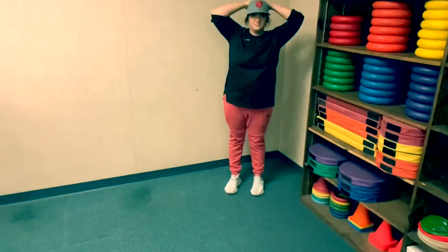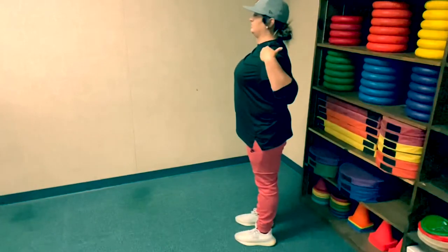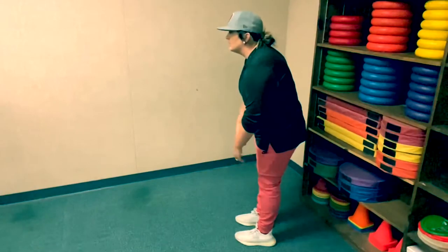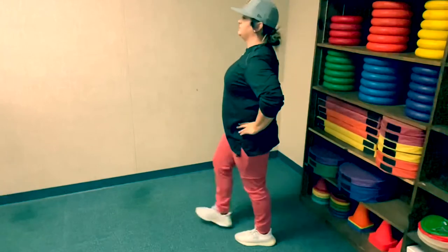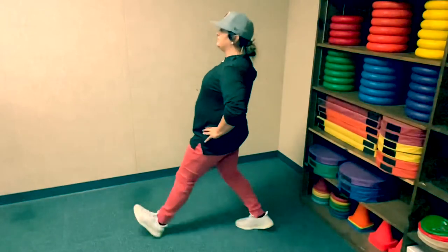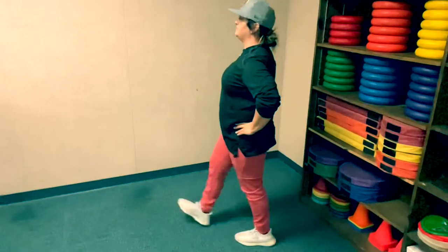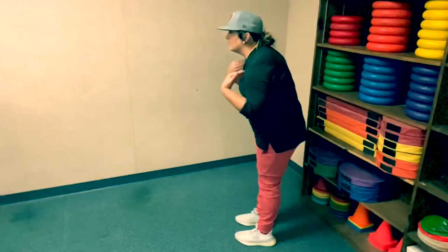These can be done with hands on your hips, hands on your head, or hands at your sides. Shoulders back. Looking forward. Sometimes those shoulders like to fall forward. Bring them back. And go ahead and watch me do these lunges. I'm going down and back up. Down and up. Down and up. Now you'll be joining me.